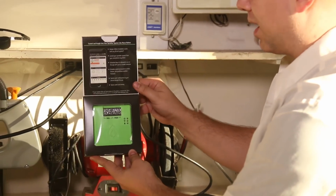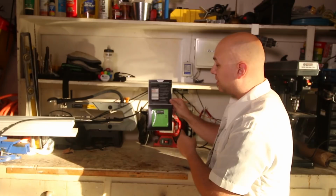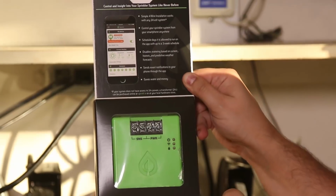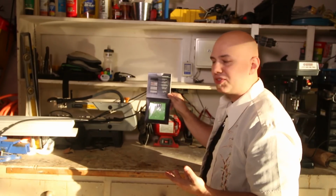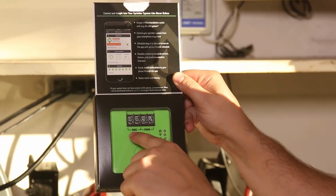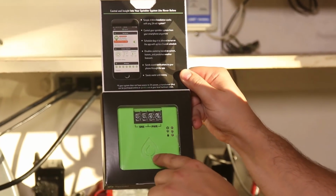As I open the box, we can see two things that I really like. One is the bright green color. I love green. It's really going to stand out in my garage. I'm totally okay with that. As you can see, I'm not a stickler for cleanliness when it comes to my workbench. But we've got some simplicity up here. SNS probably stands for sensor. PWR maybe for power. We've got the Sprinkl logo.